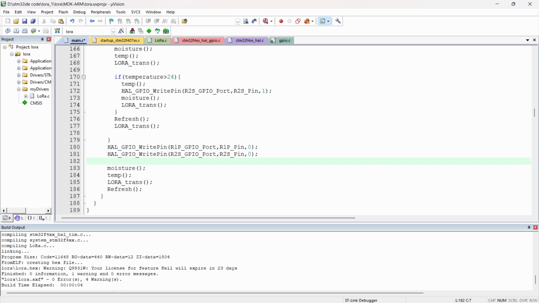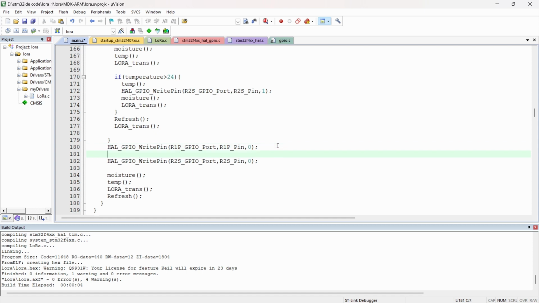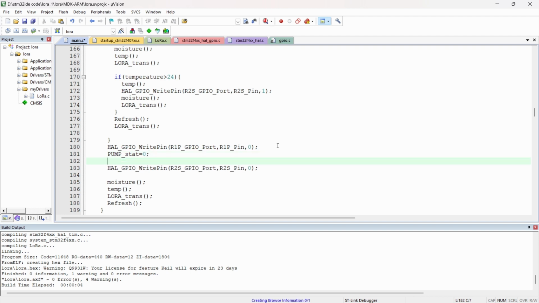That means we have to say the pump state is 0, right? So now we are going to give this pump state here. Pump state is equal to 0. Then we will transmit again.